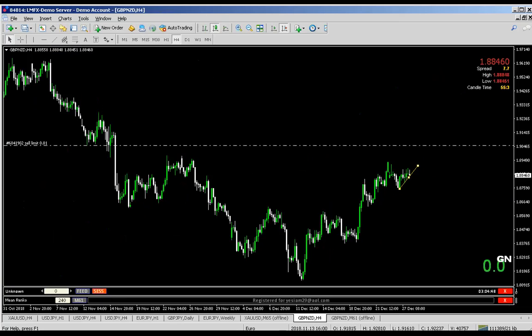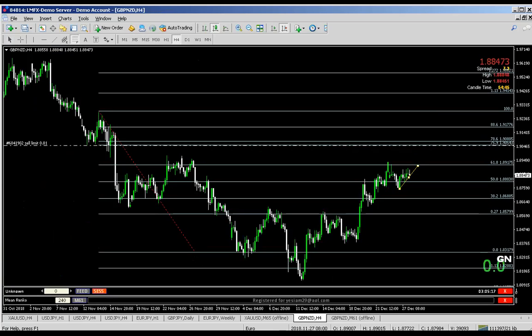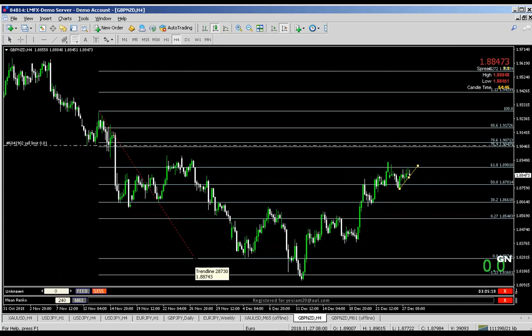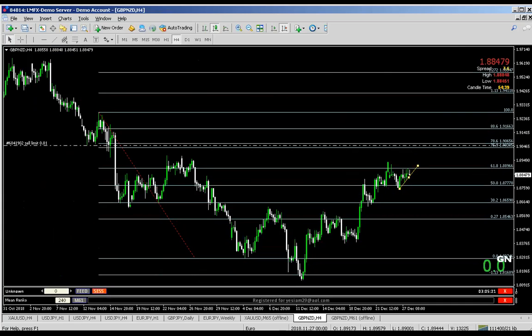So as you see this here, you can see the actual shark pattern. You can see it. But sometimes the question is, where am I starting my X to A leg? I can start it here. We're still at a 113. And then we're at the 61.8. We're actually supposed to be at an 88.6.